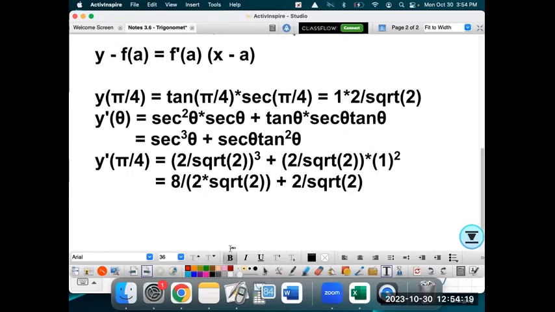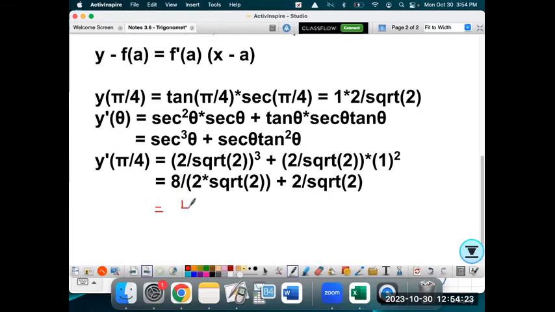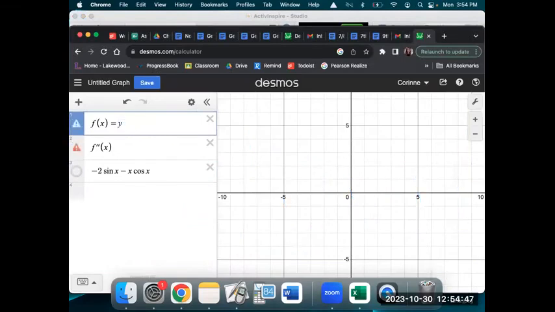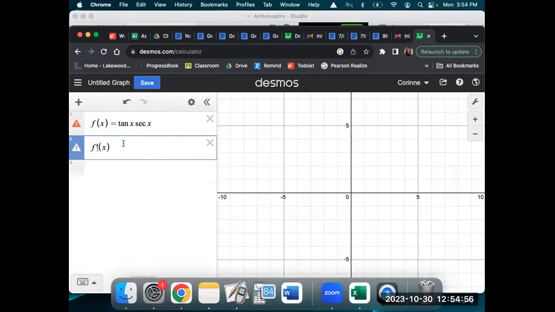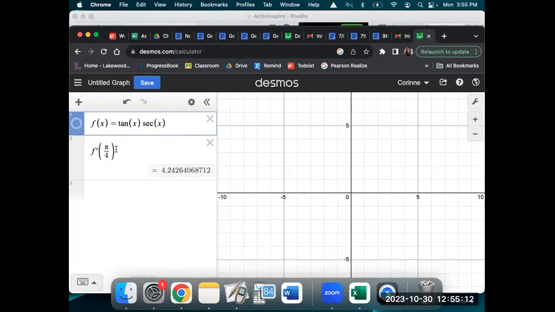And then I might just want to write normally for this last part. So we get 4 over square root 2 plus 2 over square root 2. Or 6 over square root 2. And again, we can double check that in the calculator. Because my calculator's down, I'm just going to double check this in Desmos. Oh, it doesn't like that I don't have parentheses there. There we go. Oh, I have two equal signs. That's why. Okay. 6 divided by square root 2. Perfect.